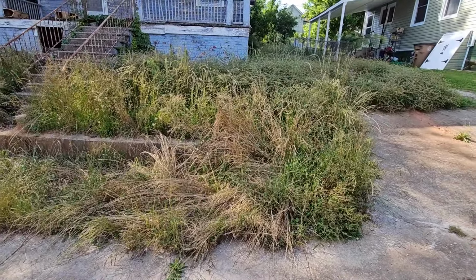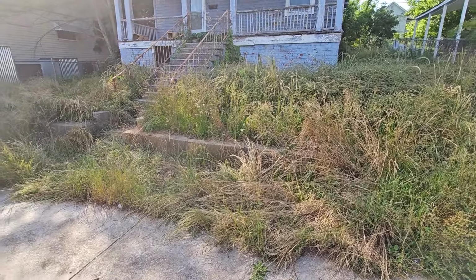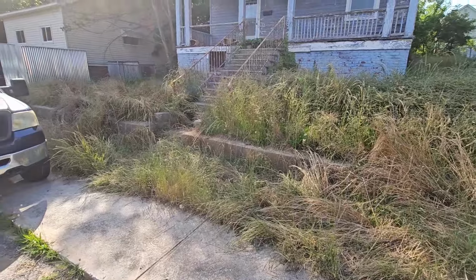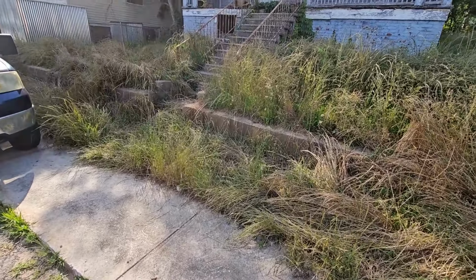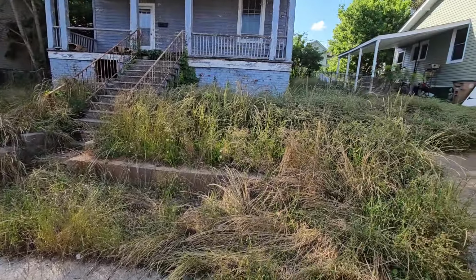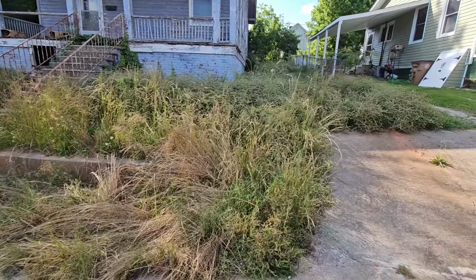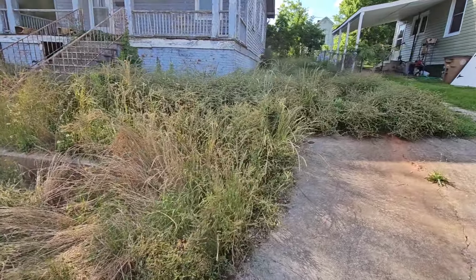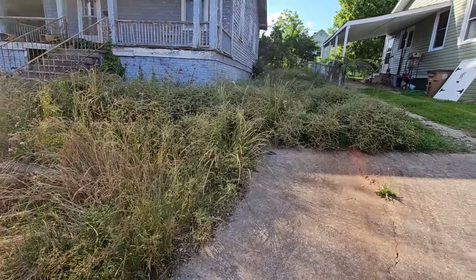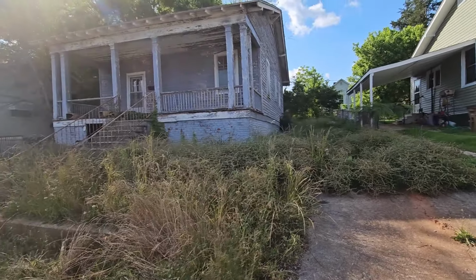So it is one of my days off and decided to come down here and see what we can do about trying to get this lawn yard cleaned up. I was pretty sure it was going to be pretty bad, which it is. It is extremely grown over. I'm not even sure if we can use a lawnmower at all. Might have to do almost the entire thing with a weed eater again. It's been so long since we've been down here.